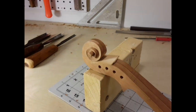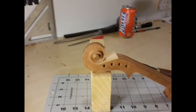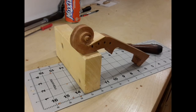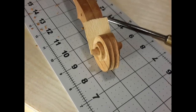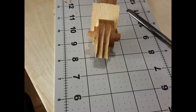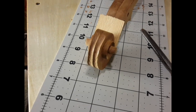If you're having trouble seeing as you work your way over the top of the scroll and around the backside, elevate your piece with a block of wood and add some lighting to help you see better. Your scroll should start to look something like this. Now remember, we're just roughing this in. It's not going to be perfect yet.